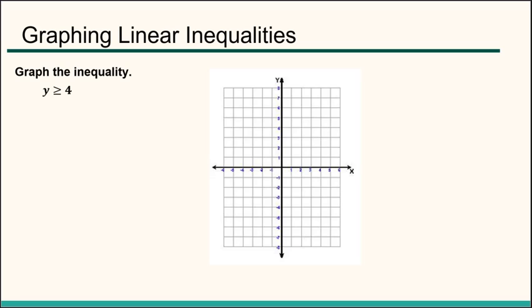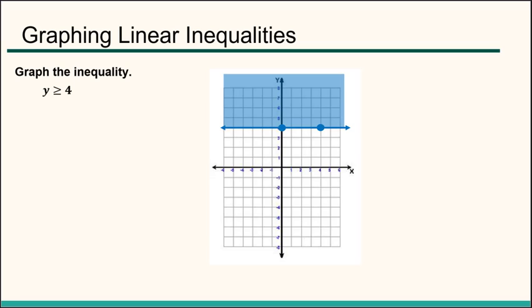Ooh, y is greater than or equal to 4. For this one, I just go to where y is 4 because I don't really see where my slope and y-intercept are, but I know that y is 4. So I'm just going to draw a dot where y is 4. Draw another dot where y is 4. Oh, this is one of those horizontal lines. Since it's greater than or equal to, I'm going to draw a solid line. And greater than or equal to means I'm going to be shading above. So there we've shaded above.